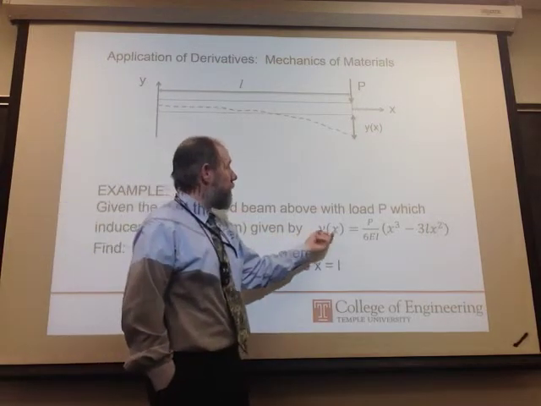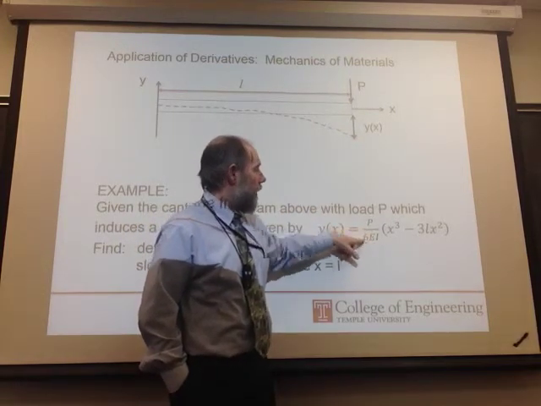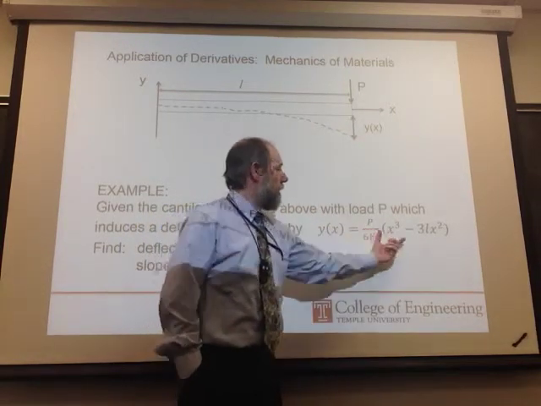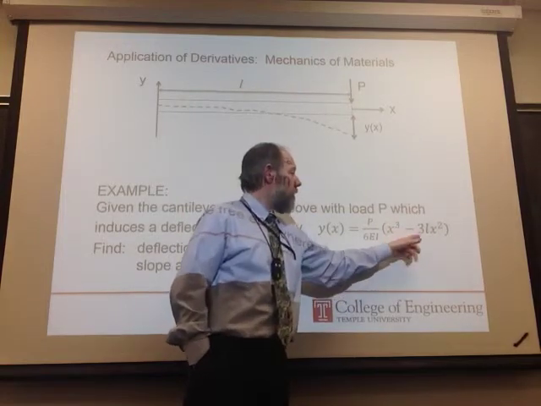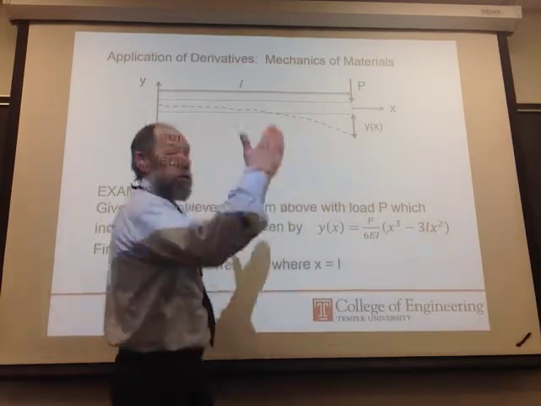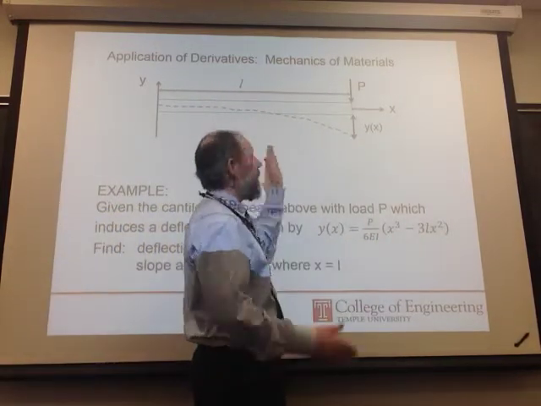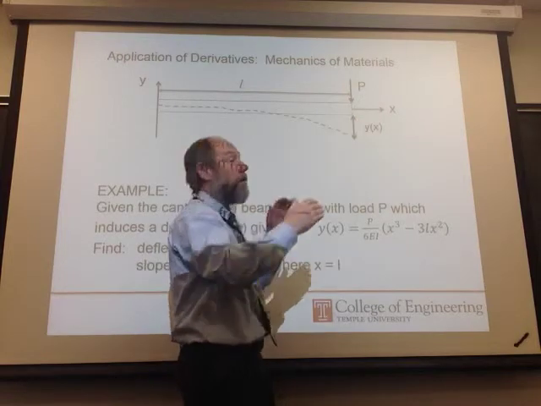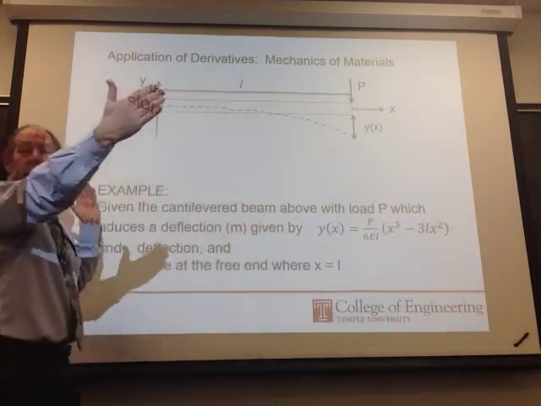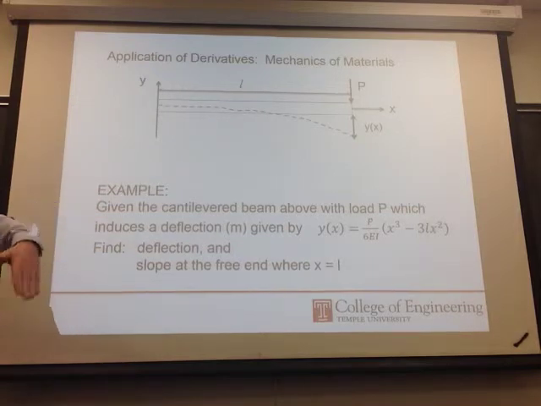What it says is the position of the beam is equal to the force divided by a function of the rigidity, times x cubed minus 3L times x squared. So L is the entire length of the beam, and this really describes where you are on the beam in relation to its entire length. Certainly the longer that beam is, the more tendency it has to sag.